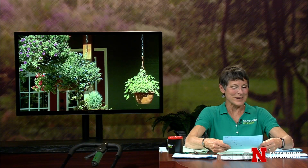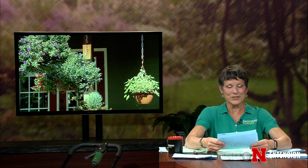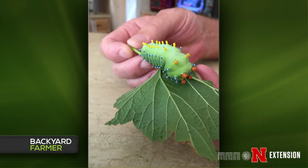Okay, we're going to go to picture questions first, and you have a couple that are really fun. Jody, the first here is, what is eating the leaves of my black currant? And this one is what?